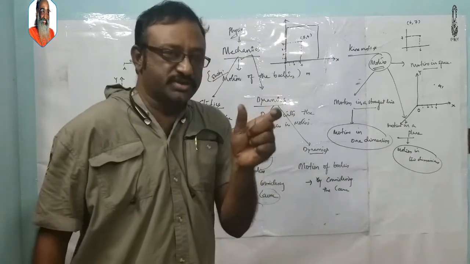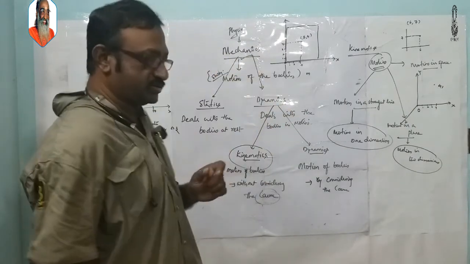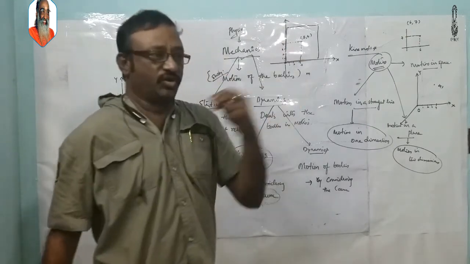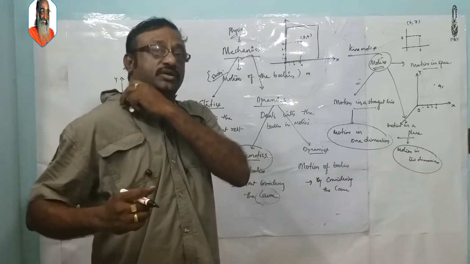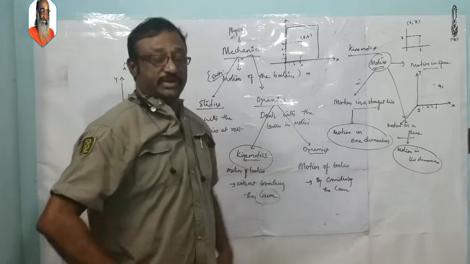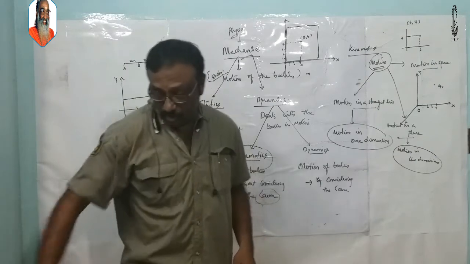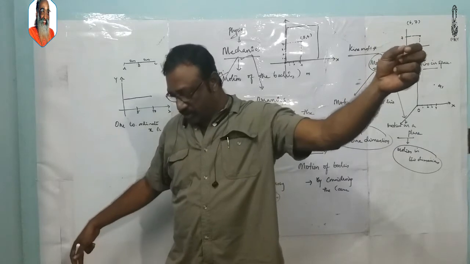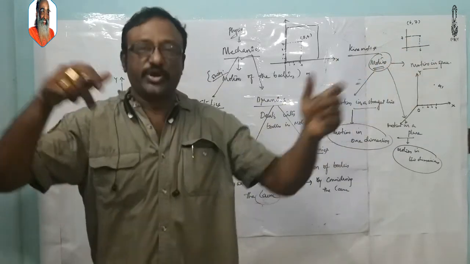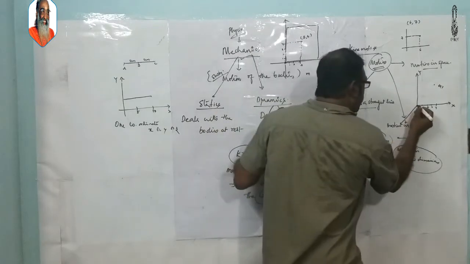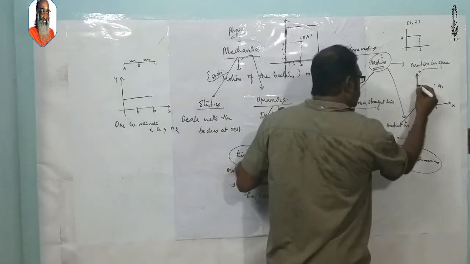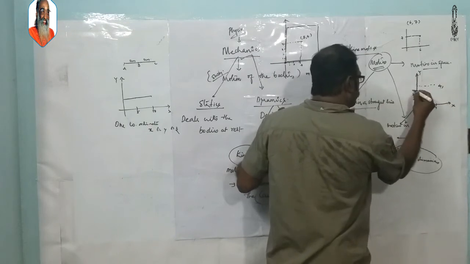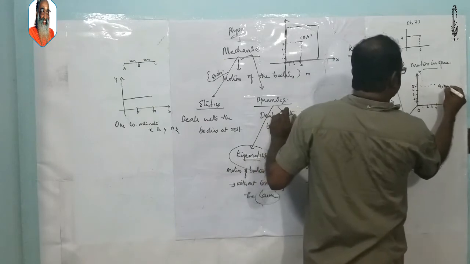So the first coordinate represents the distance on the x-axis. Then this alone is not sufficient to give the complete sense. And from this corner, so now the point is here. From the origin on the y-axis, at what distance is the point lying? So here the point is lying. So 1, 2, 3, 4, 5. And your second coordinate is 5.